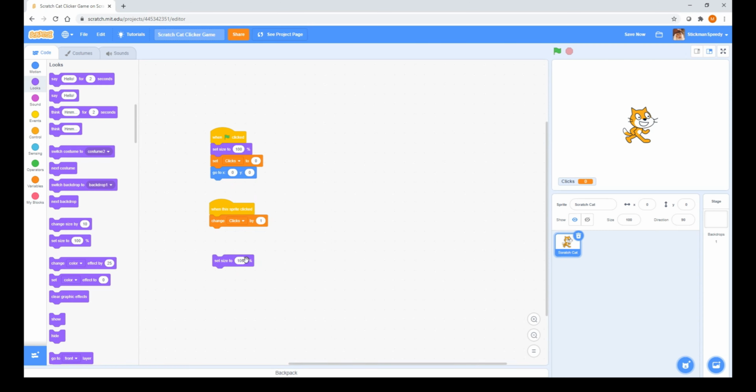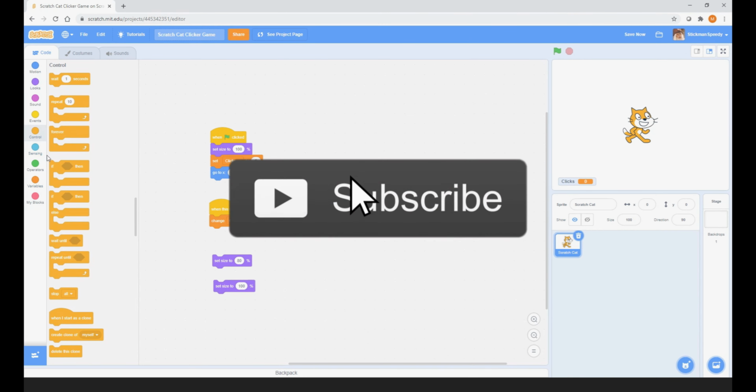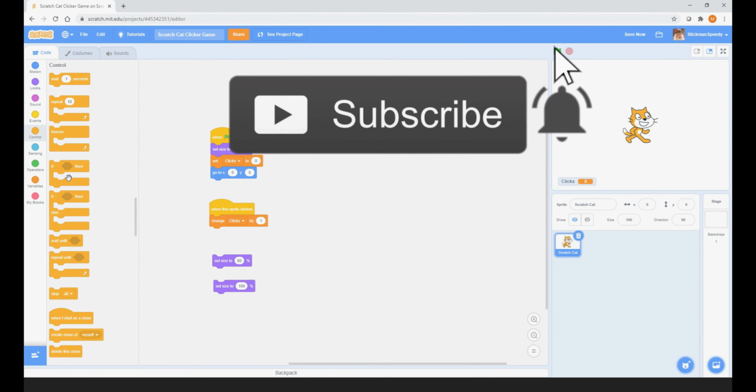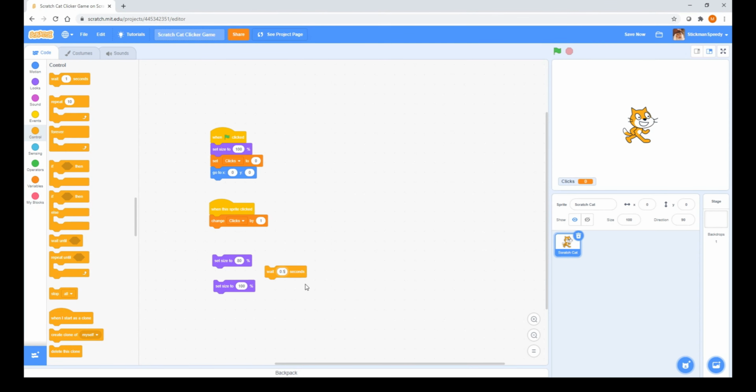Then we are going to set size to 80 and then set size to 100. So these two blocks right there. Then we're also going to take a wait block, and we're going to change this to 0.5 seconds because that would be a really short amount of time. So now when we click, it's going to set size to 80 and then set size to 100.